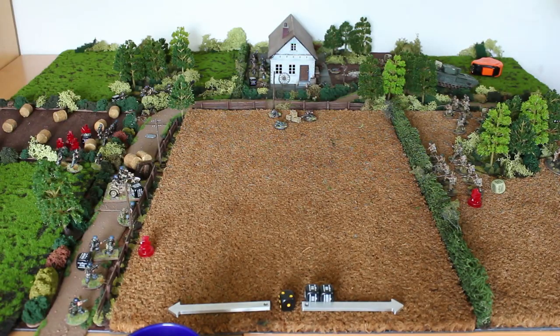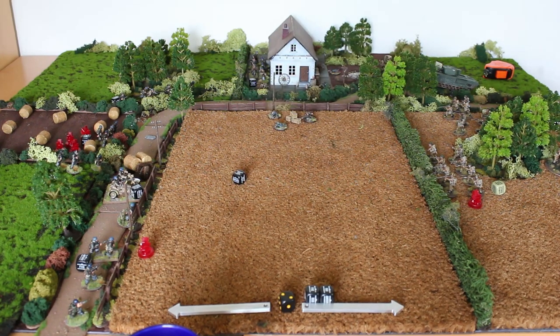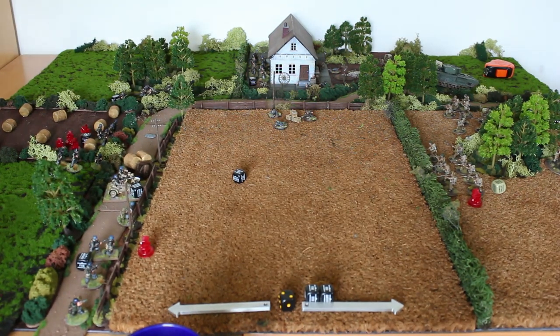Next, Johnny B. Mortar's done. What have we got left? I've got paras, bossman team. Bossman team's going to advance into the woodland just to get in between these two. No shots to fire. Next, German. Bring the anti-tank gun on from off the table. Is it 9 to 8? 9 down to 8, sir. So we're going to run on.